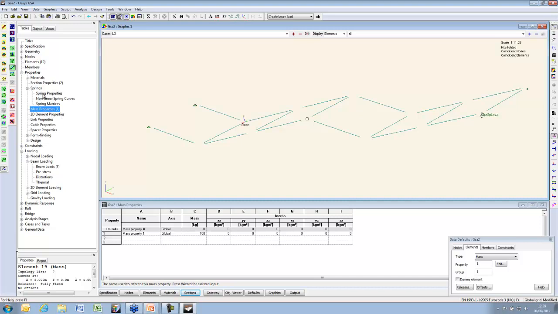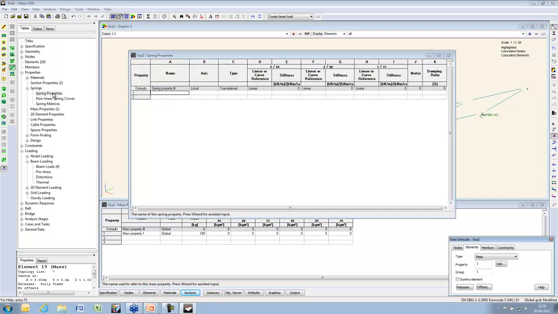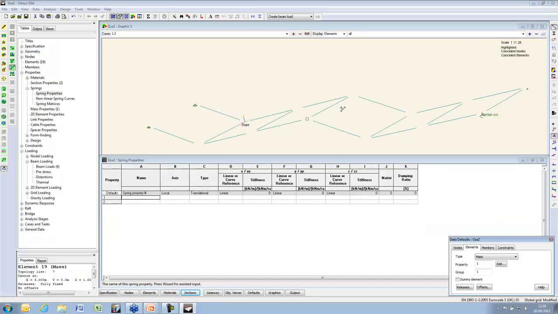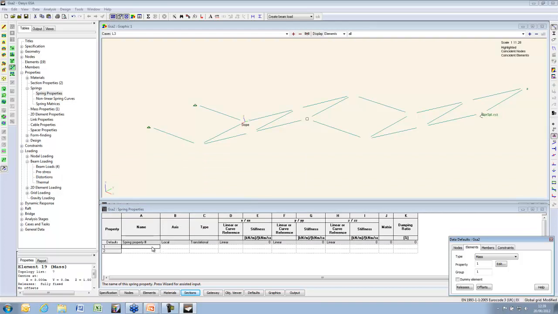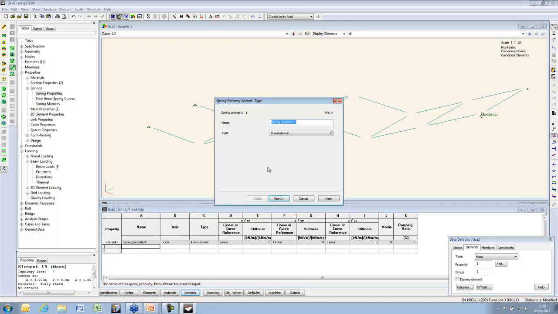The other one is the ground spring. And the ground spring is literally a spring which is maybe set to translation or maybe compression only.